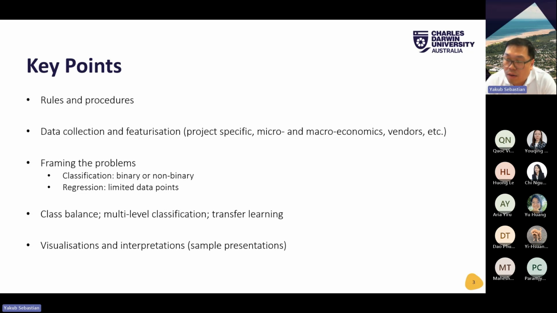Okay. In terms of framing the problem, I've mentioned that this seems to me like a classification problem. So you try to classify which projects will fail and which ones will not fail. This can be binary, or you could come up with non-binary categories, because whether a project fails or not is also subject to interpretation, right?